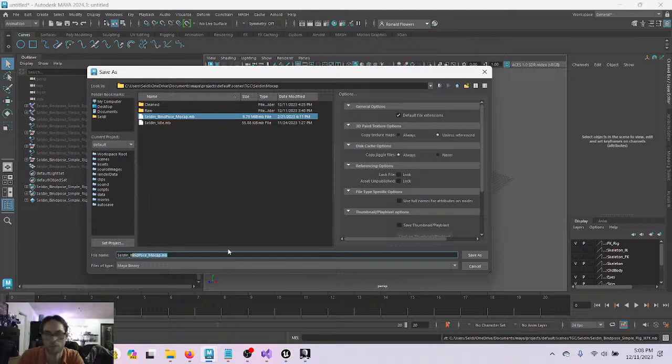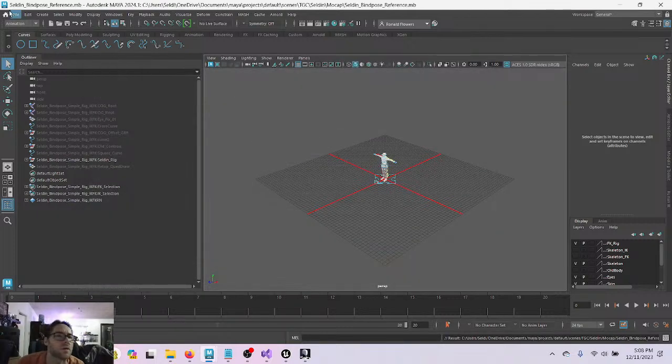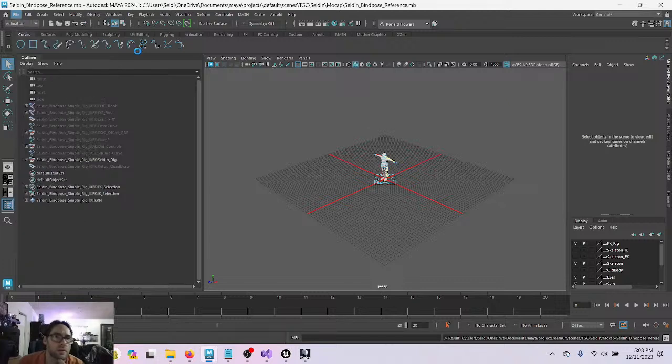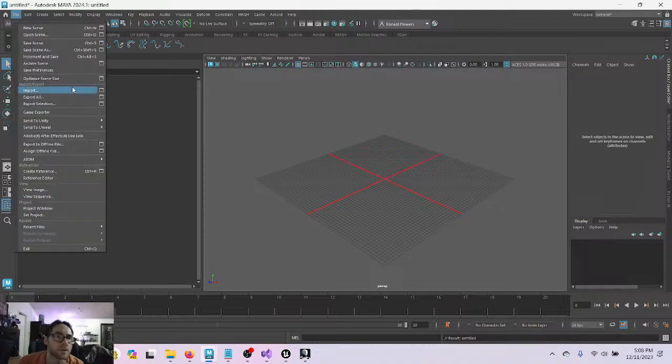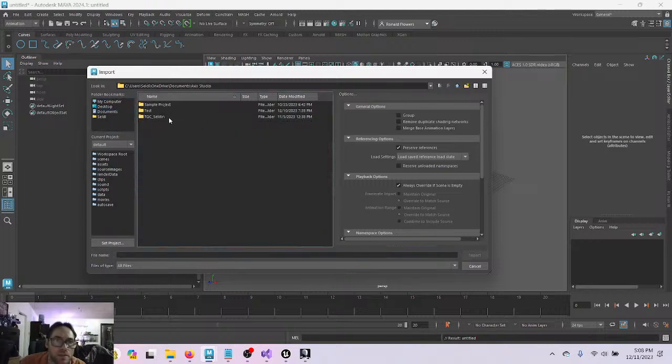I will do this as bind pose. Bind pose reference. And then I need to create a character definition for the other skeleton. So I'll get my Axis Studio stuff.